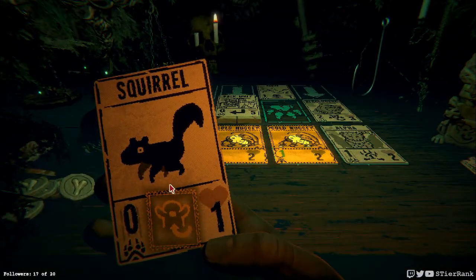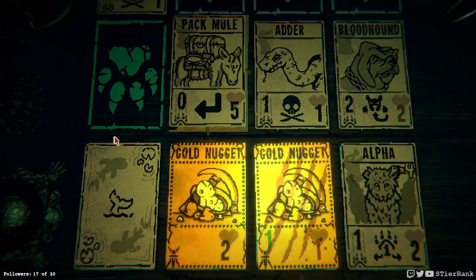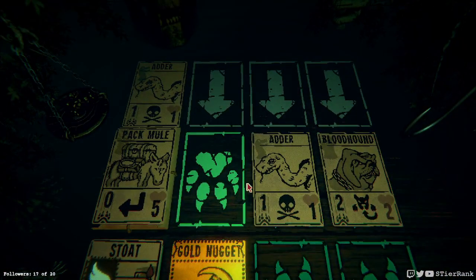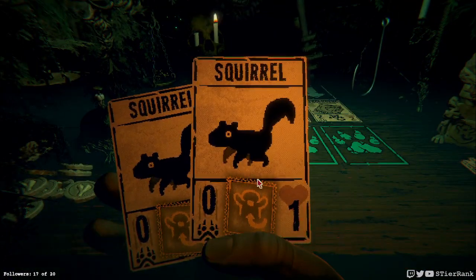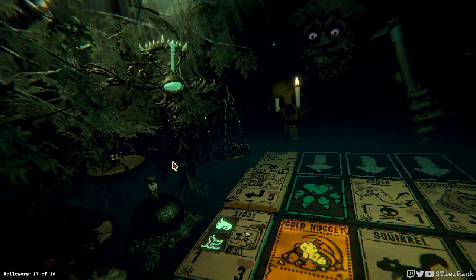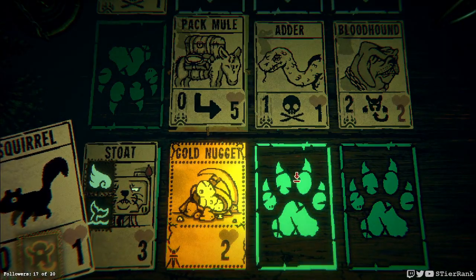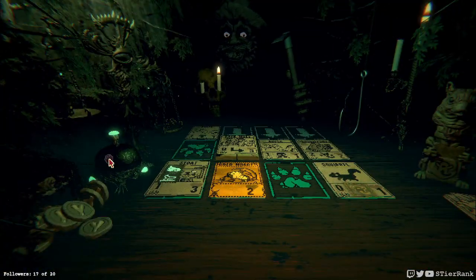Oh, the gold nugget has an attack power now. That's interesting. Okay. Nice. I didn't think it would apply to the gold nugget. Okay. Not looking the best, but if we play the squirrels, they can at least act like a defense, I suppose. Okay. We will do this guy over here. And keep on trucking.